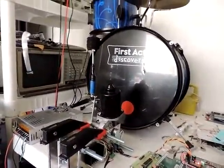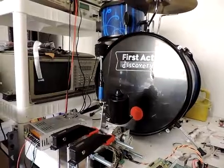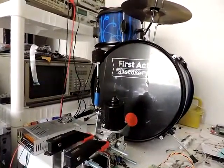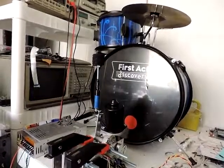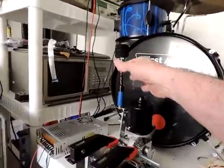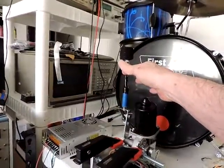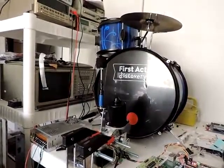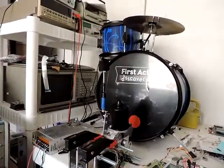I made some improvements to this. I shortened up the stop at the end of the throw and I remounted the hammer — or drumstick, whatever you want to call it — on a spring, and also put a hose over it so it has a little bit of flex. That improves the sound. It lets it come off the drum faster and it doesn't tend to shove the drum around as much.